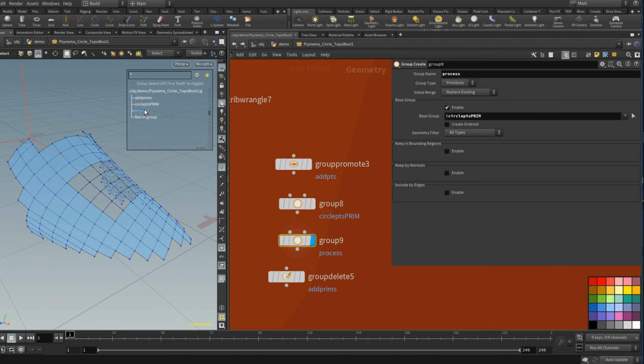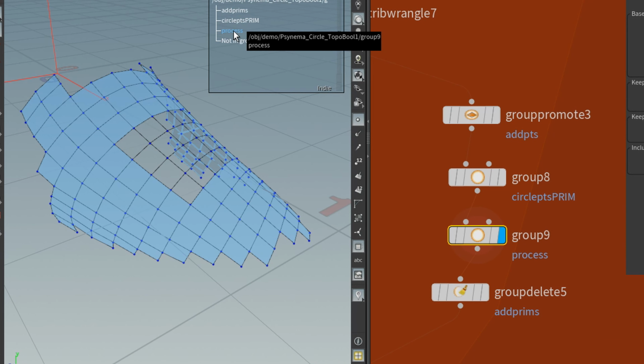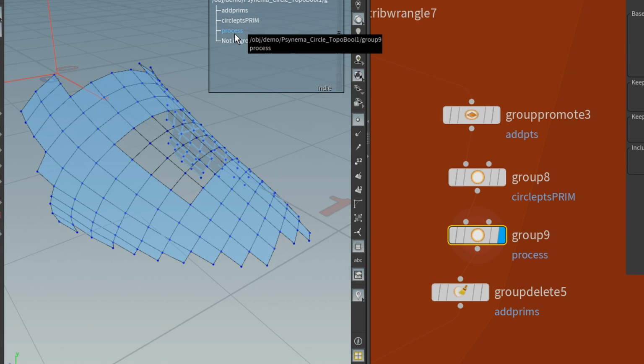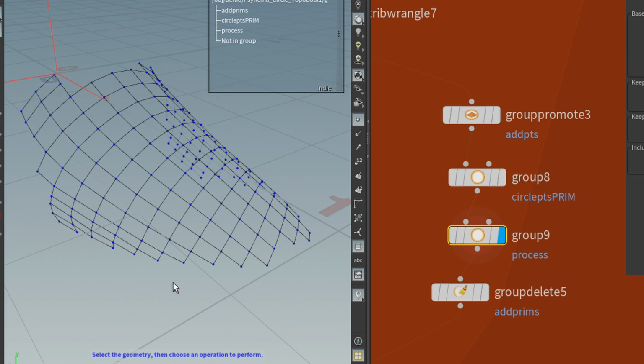So now if we look at the process node, it is 1 edge loop shorter than it used to be compared to the previous node. See? And now we've trimmed that off the process node. And now if we look at our circle points prim and our process group, on the next iteration, it'll check the border points on those newly expanded and contracted groups. So instead of getting the points for the add points group on the inner square, it's going to get them on the outer square now and keep on going and going until it hits one of these edges here.